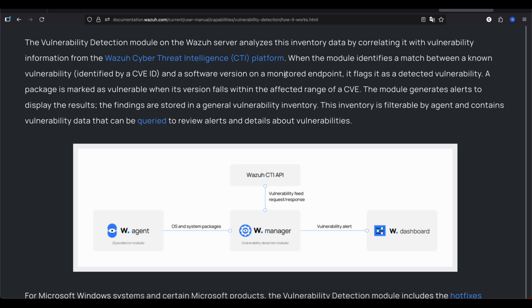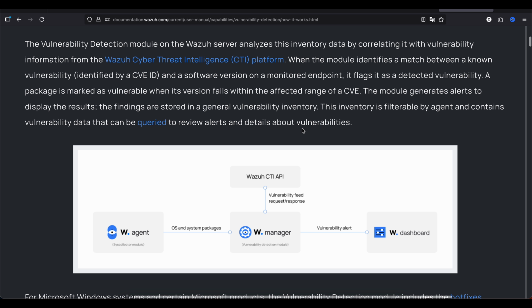Not only Wazuh, if we use any agent-based vulnerability detection, it gives us an extra ability to view and get information. Now you need to remember these things. Wazuh only detects vulnerabilities based on the signatures it has in its vulnerability detection. It is nothing related to behavior-based detection, because behavior-based detection is a different thing. Wazuh is cross-checking the system information, system package information, or any other inventory data with its CTI platform. Based on the signature, if it matches, then it gives us an alert. So these things you need to remember.